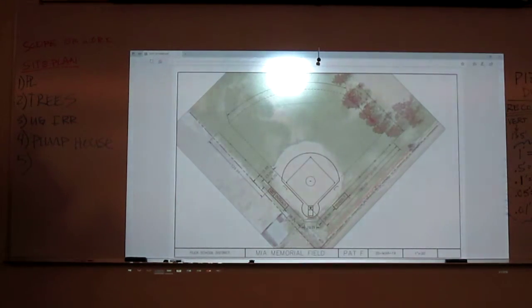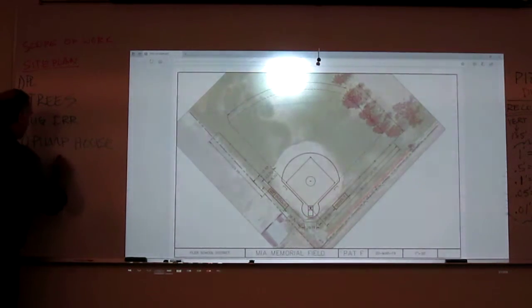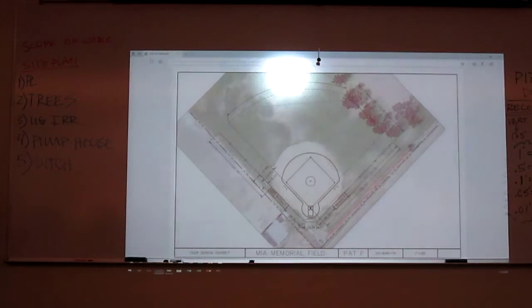I know they're not dealing with elementary school kids at that school, so they're not thinking anybody's going to hurt themselves in that ditch. But during the summer when this is being used, it's going to be used for Little League, T-ball. So we do want to identify that ditch, because that will be a hazard. I don't think they'll really do anything with it, but we do certainly want to identify it.